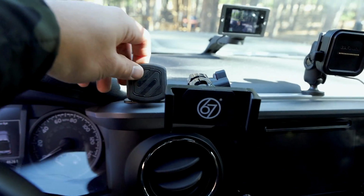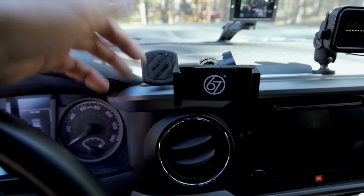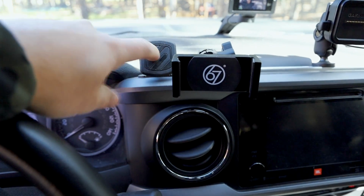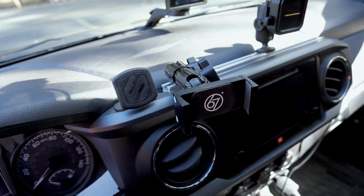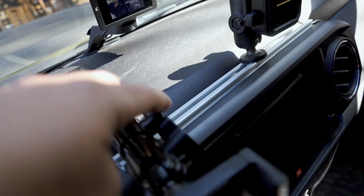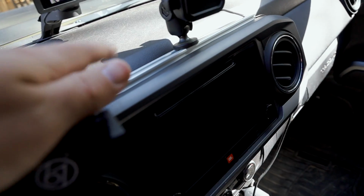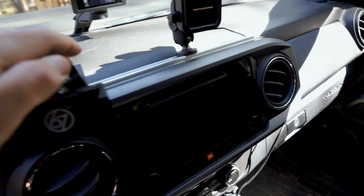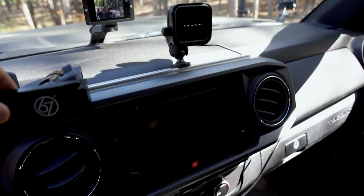I had this originally, this little magnet mount when I was using the magnet stuff. Now that I'm using wireless chargers, I don't use the magnet stuff as much, but I never removed this. I primarily am using the 67 Designs phone holder, which is in this Ram Mounts channel that I kind of custom fit before all these companies were making cool stuff. There's better stuff out there that you can buy off the shelf now, but they essentially do the same thing, which allows you to mount stuff up here.